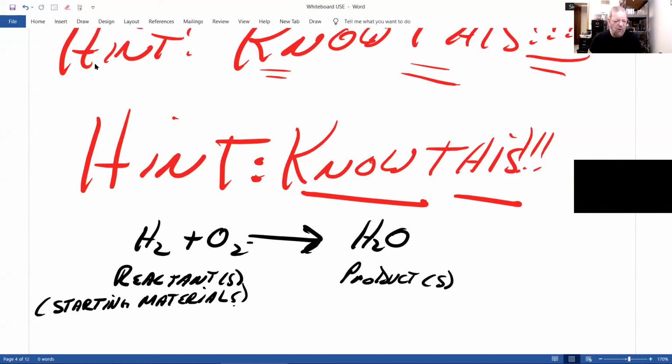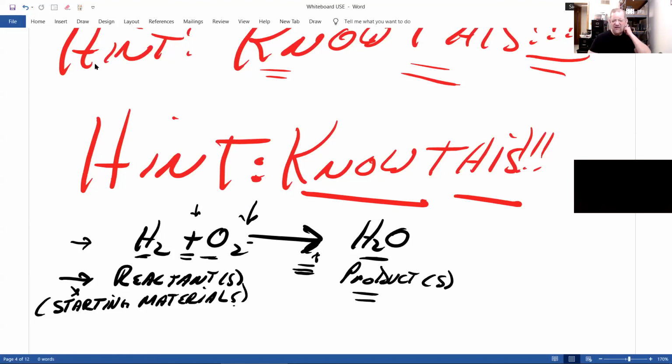So if I were to ask you, what are the reactants in this chemical equation? The answer is hydrogen, H2, and oxygen, O2. At the base of the arrow, you have the reactants, also known as the starting material. At the head of the arrow, you have the product or products. So in this case, water is a product. And when you have more than one, either element or compound, we use a plus sign. Think of that as "and." So in this chemical reaction, the equation is hydrogen gas and oxygen gas make water.